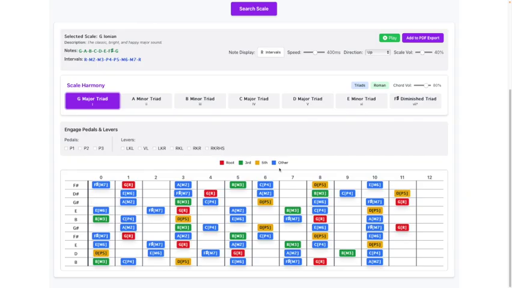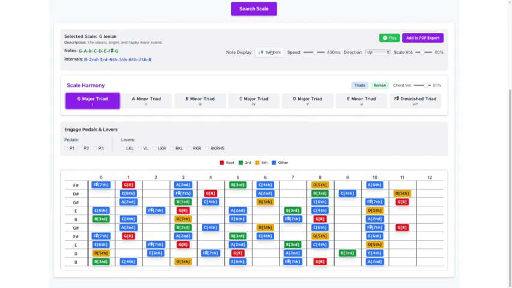And here in the diagram we can see all the notes of the scale on the fretboard in a span of 12 frets. We can choose to engage the pedals of the copedent that we have selected. Every pedal will change the notes on each string, and we can hear the scales in a harmonic context.